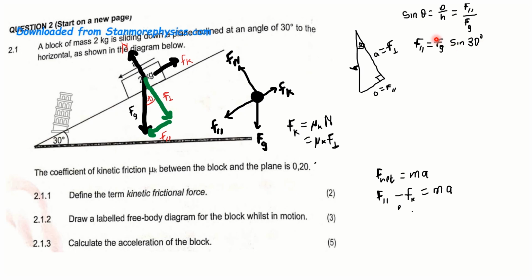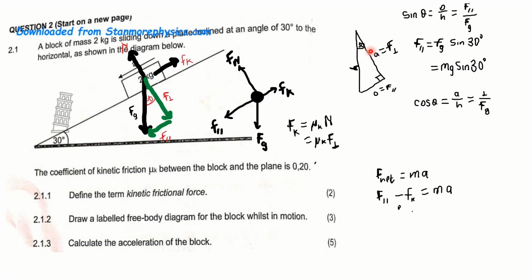However, what is FG? FG is the same as mass multiplied by gravitational acceleration, meaning that we can replace FG with mg. So, ladies and gentlemen, we just found the relationship: F parallel is the same as mg sin theta. However, let's now continue and write the one for cos. Cos theta, theta is the same as 30 in this case. You can even write it as cos 30. You are more than welcome.